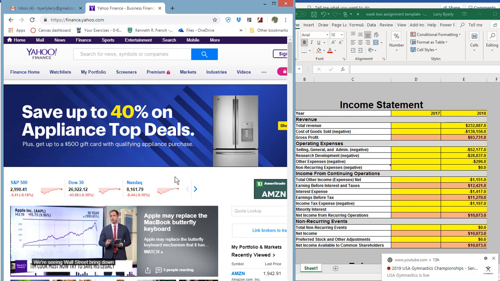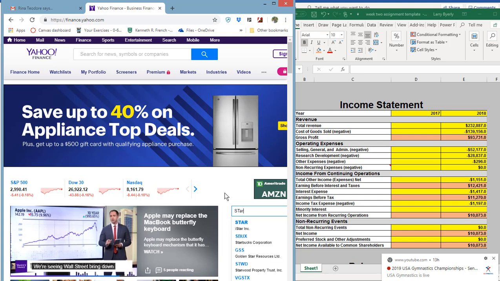Starbucks in Yahoo Finance. How you do that is you go into finance.yahoo.com, go to the quote lookup, start typing in Starbucks, and it'll pop up to the top. You'll click on that and you'll go to the company's website. I don't want to give you the information there, so I'm going to go to Amazon. So we're going to look at Amazon.